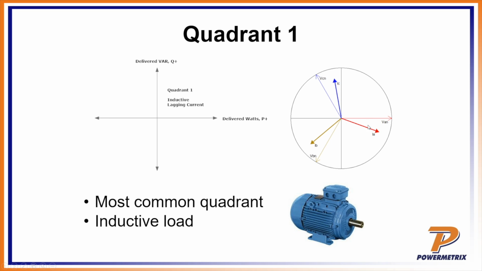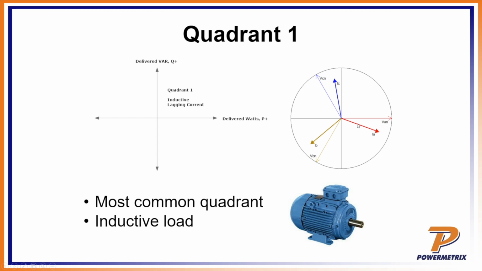All right, so if we look at our vector diagram, what we see is there's a phase angle. This is our VA, our A phase voltage. This is our A phase current. And so we have a little bit of phase angle between the two. For an inductive load, the more inductance we add, the more this current moves in a clockwise direction from the voltage. And so we can get a very good idea from looking at the vector diagram of how much inductance is on that. In this particular load, we've got inductance on each of the three phases.